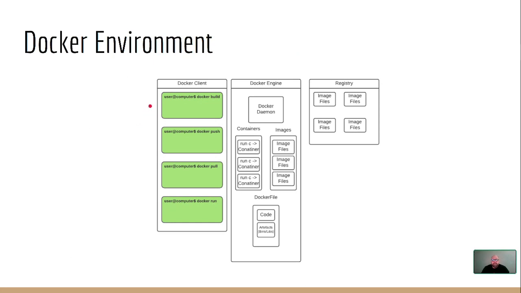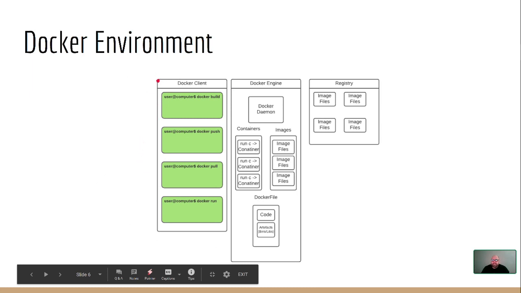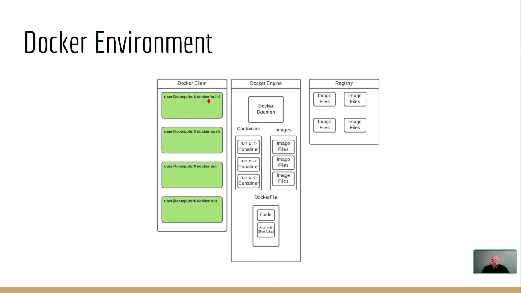Effectively, there's typically the Docker client. And when I say Docker client, just to relate that to us, there's actually an executable or a binary that you would be able to run called Docker. And then there's a series of different commands you can execute. In this example, we're showing the use of Docker with build as a command. And typically there are switches that we can add to that if we're going to build an image, as an example. Or if we wanted to use our Docker tool to take our image that we've built from our code or our manifest and store it inside of a registry, we might use the push command.